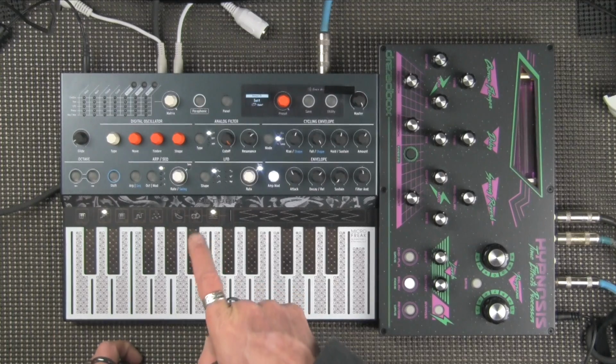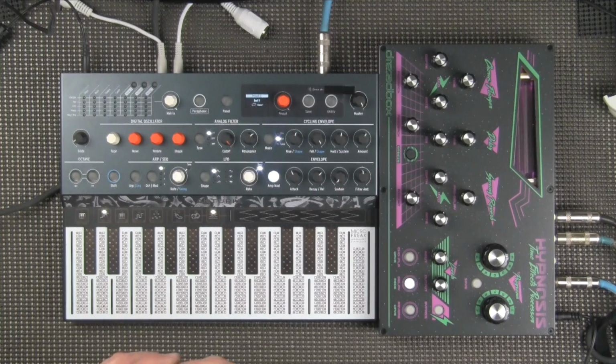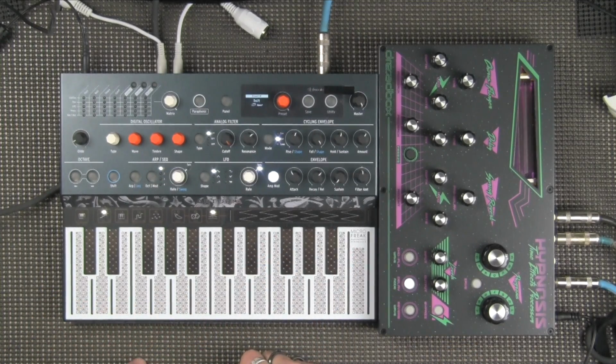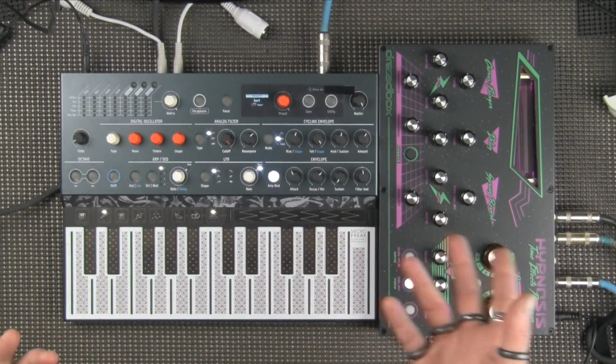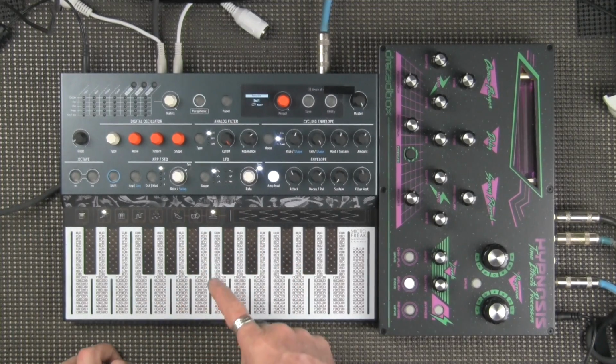One thing I think they could have done with this, and I don't think it would be a huge amount of work, though I don't know anything about programming, so maybe I'm totally wrong, but it'd be cool if you could turn these backwards, because turning something backwards provides you sample-wise with a whole different situation, and it's a lot of fun. Whenever I'm using a sampler, yes, I do use samplers, I lived in an Ensoniq sampler for over a decade, one of the first things I'd do is play a sample and think, oh, that's pretty cool. What does it sound like backwards? Every time. So yeah, that would be really cool if we could do that.